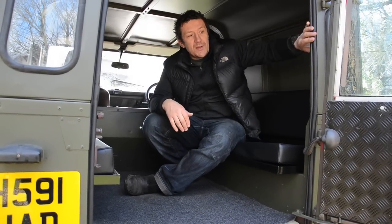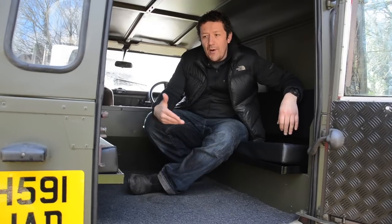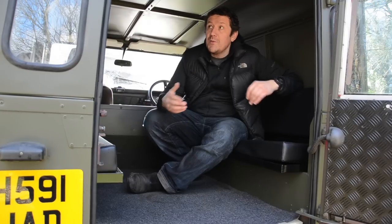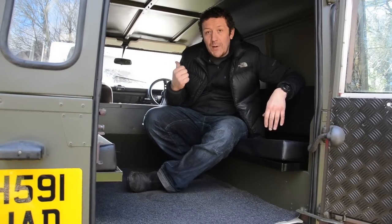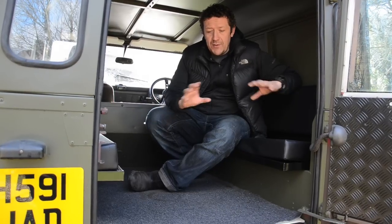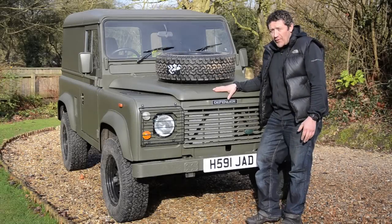You'll also notice these have got all new door rubbers both on the rear and on the sides — it's the little details we try and implement on our RuggerGuide builds that make them a bit more special. There's no point doing such a nice paint job and not finishing them properly. On the front for instance it's got a brand new grill, brand new plastic wing top finishes, and stainless steel screws for fixing the grill. All these little details really make a difference and that's why we think the RuggerGuide vehicles are some of the best Defenders you can buy.